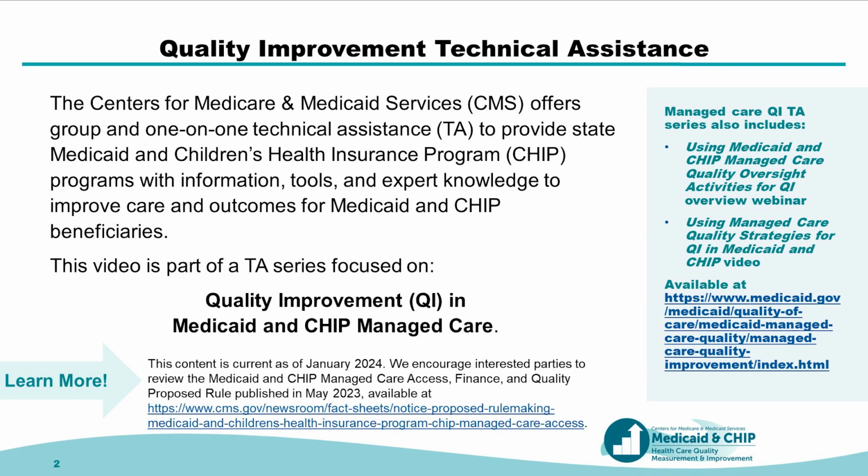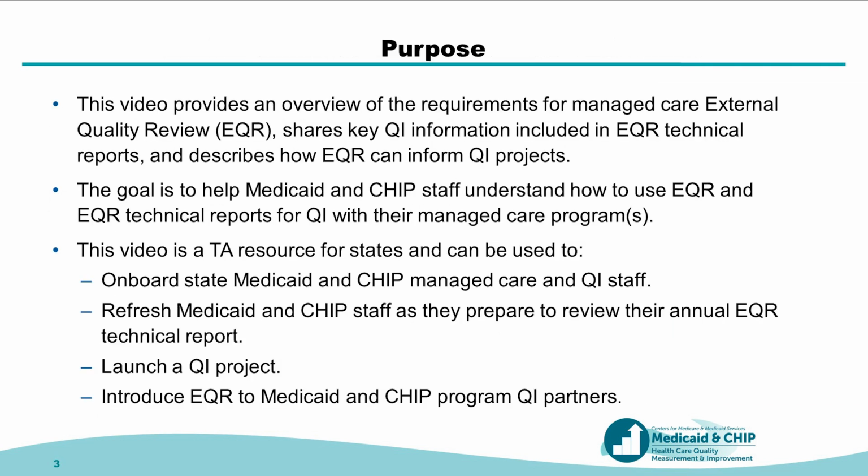You can view the rest of the series by following the link on the right to the Managed Care Quality Improvement page on Medicaid.gov. While you can watch the videos in any order, we recommend viewing the Using Medicaid and CHIP Managed Care Quality Oversight Activities for Quality Improvement overview webinar because it provides a foundation for this and other videos in the series. This video provides an overview of state managed care external quality reviews, or EQRs, and shares key quality improvement components in EQR technical reports.